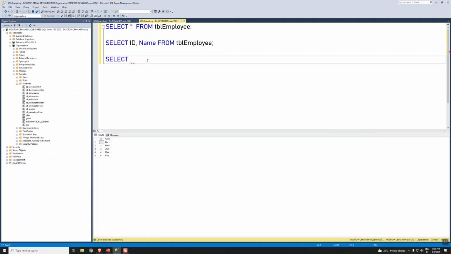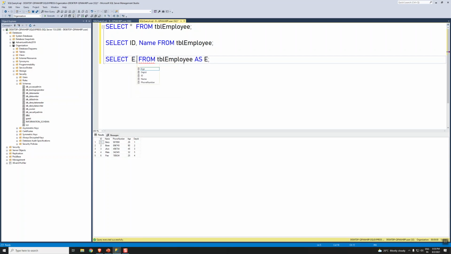Select from TBL employee. I need the column names ID, name, phone number. So when we are aliasing that, we need to mention it as e, in the short form, because when we have long table names, we can use this alias to minimize them. And in case you have multiple tables to join, in those conditions also we use this alias. So it will be easy.